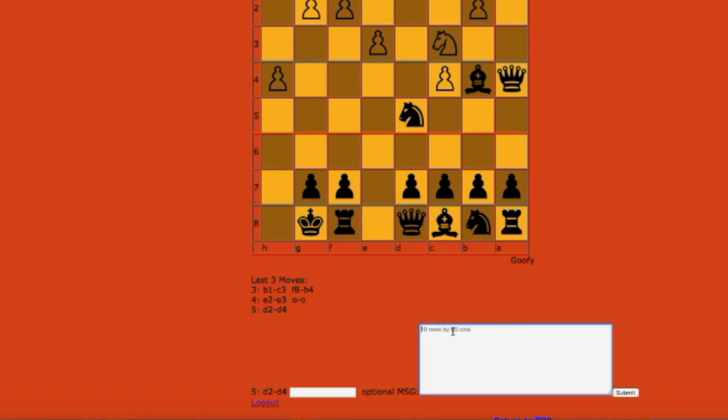move message box. As for checkmate, the mated player is the one to enter the move M on their turn to acknowledge the mate, and that will end the game. And that leaves one more special move to end this demonstration. Either player in a game may concede at any time by using the letter C for their move.